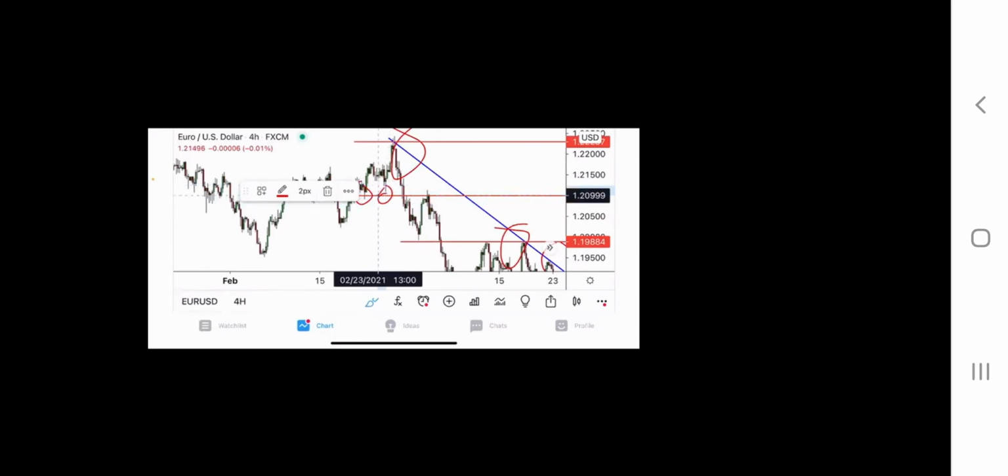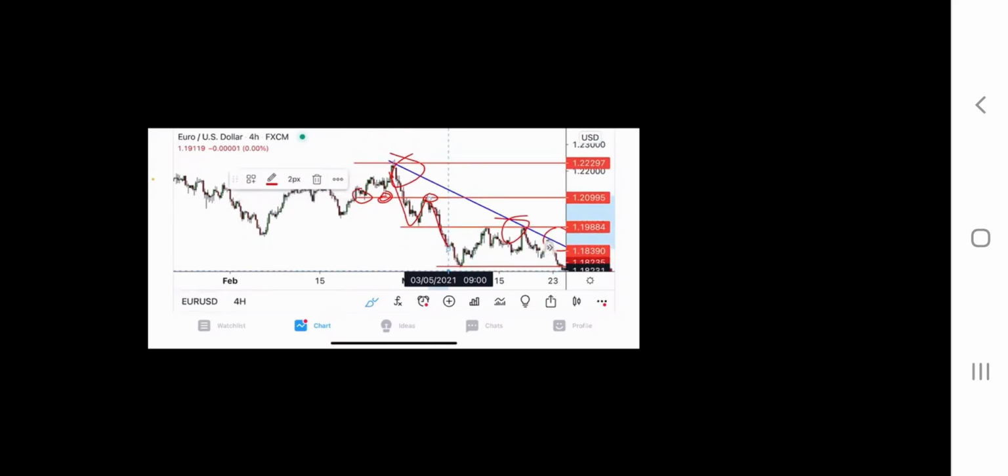So it came down, came up, retested, and then made another move to the downside.